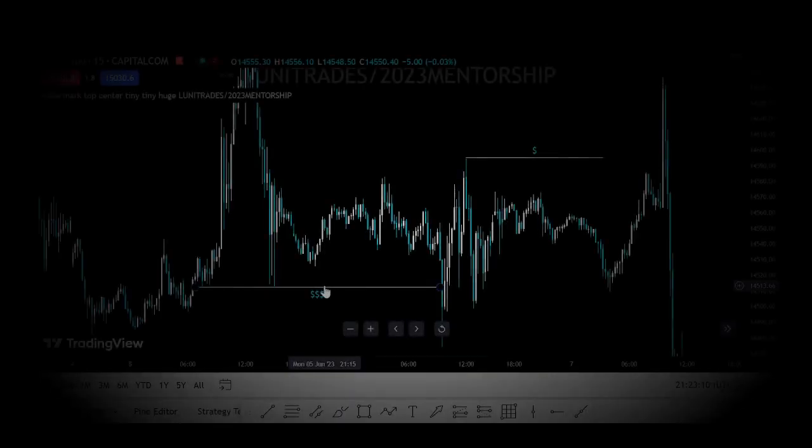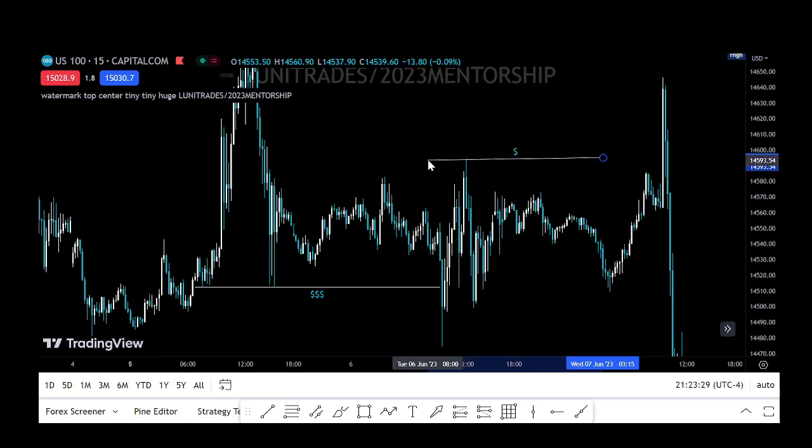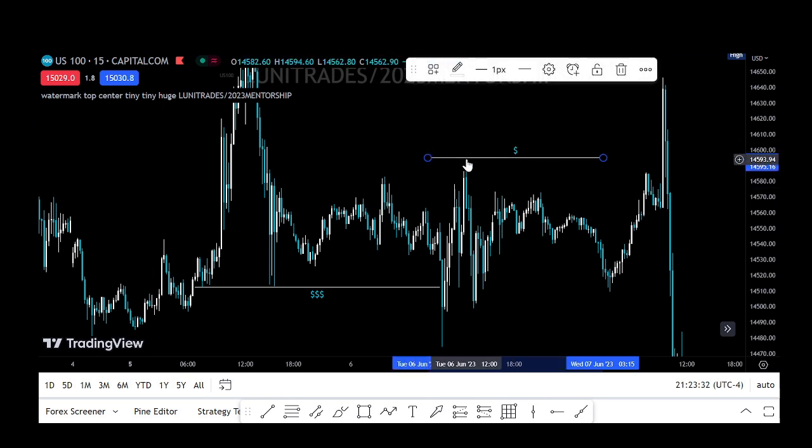Now, what I want to know here is we'll be talking about liquidity. When we say liquidity, it's where we expect price to go next. You understand? So we have different types of liquidity. We have equal lows, equal highs, and we have recent highs too, like this. Recent highs, the top of this, what I mean. The top of this. So I will be denoting it as dollars, meaning there's money there. Because liquidity is what allows you to make money and drives the market.